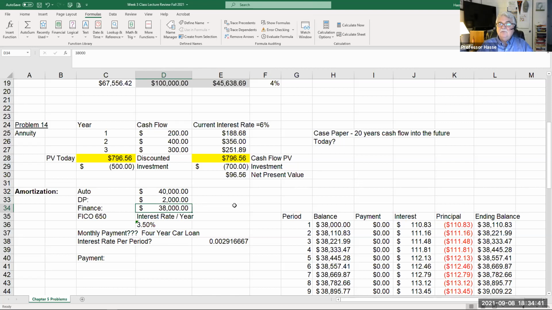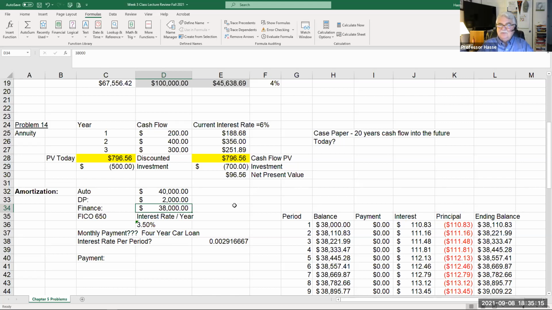One of the scariest moments in the history of my life is when I first started buying things and I go into a car dealer and they say, okay, Mr. Hassey, you're going to finance $38,000. Let me run your credit report to see what that will be. Oh my God, how embarrassing. What if he comes back and says, I'm sorry, we can't lend you the money? Or what if they come back and say, your payment's going to be $2,000 a month? I can't afford that. Adios.